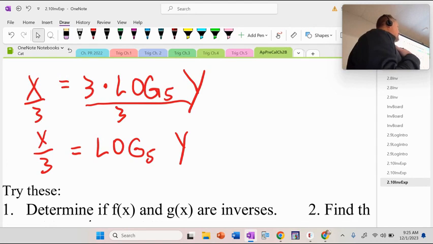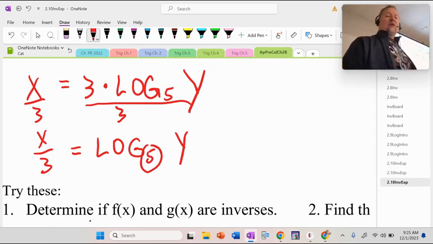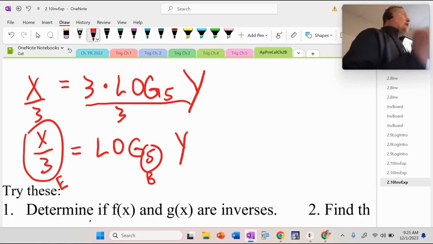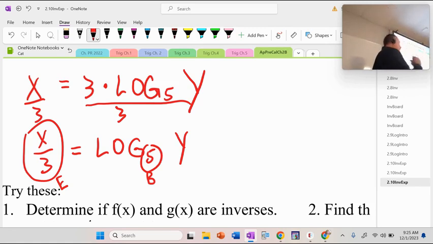I now have a logarithm. I want to change it to an exponent. What's this called? The base. What's this called? Very important. No, that is the what? It's the whole purpose of a logarithm to isolate the exponent. So for those that were messing that up in the quiz, if you know that's the base, you got to know the point of a logarithm. It's to isolate the exponent. So then what's left over? I called it the what?